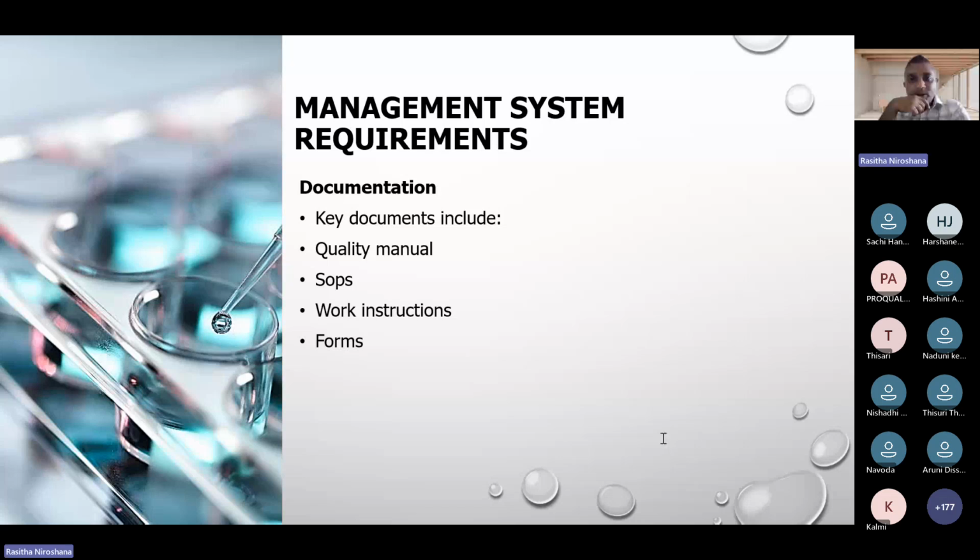So option A is you need to implement the management system. Option B, if you have ISO 9001:2015, you can go with that. Now let me see what is option A. Maybe your lab doesn't have ISO 9001. As a minimum, the management system of the laboratory shall address the following: management system documentation. So you need to have a manual, management procedures, all has to be there. That document has to be there.